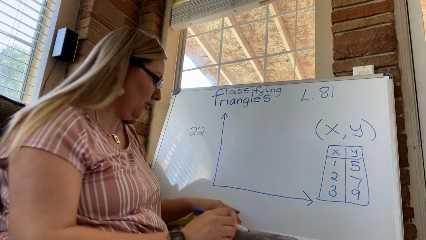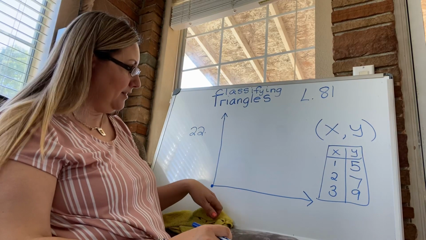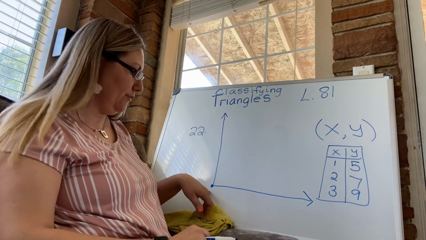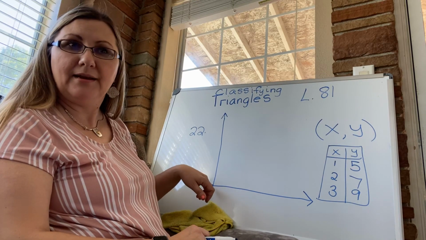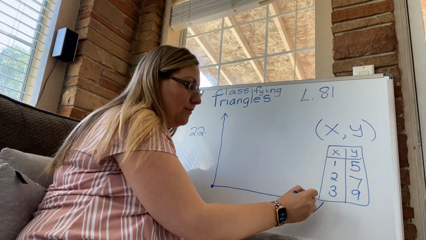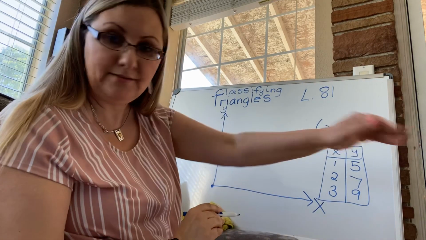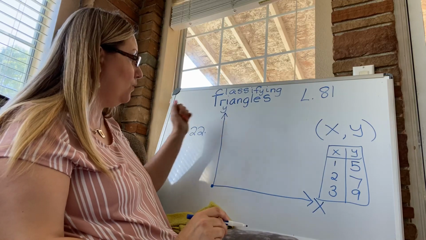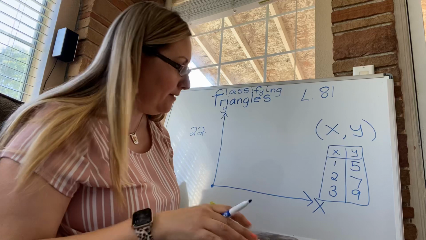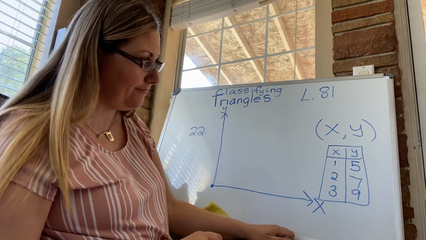And let's draw it. We know that the origin, this point right here, is where we start with 0. This would be the coordinate point 0, 0. We remember that we had learned that this line is the x line, and this is the y line up here, x and y. And so let's see, we have to look at what numbers we have. We have numbers 1 through 9 that we have to graph.